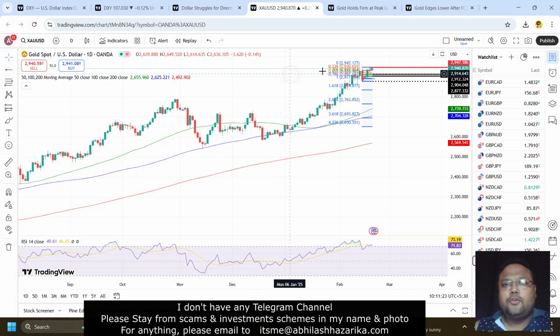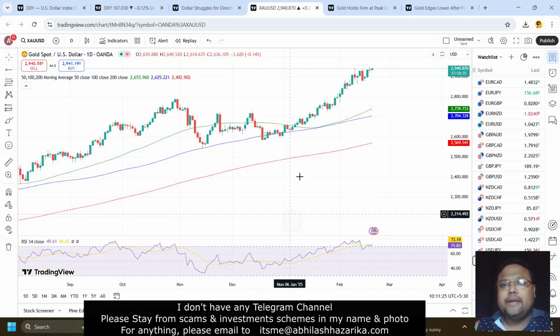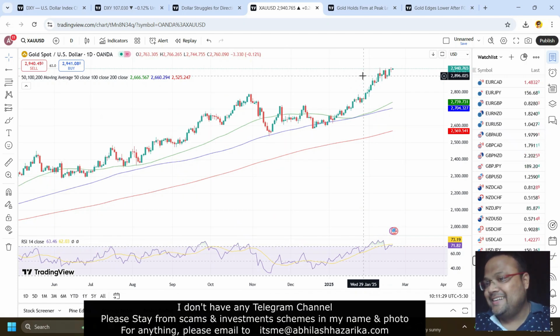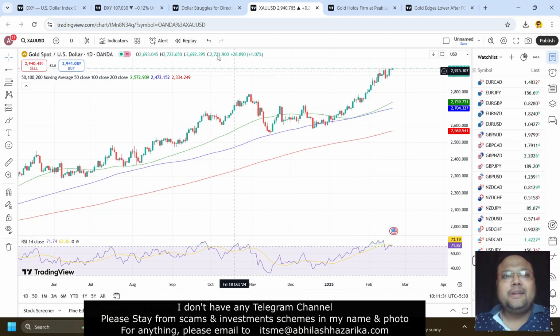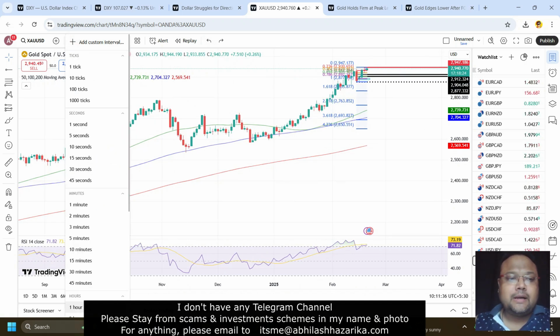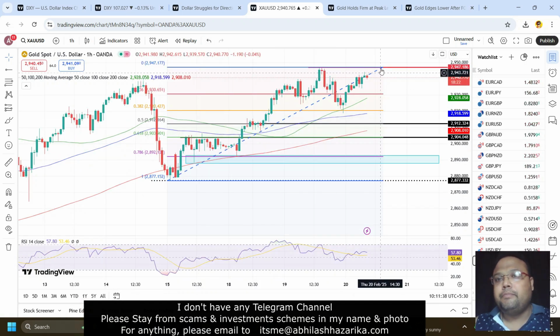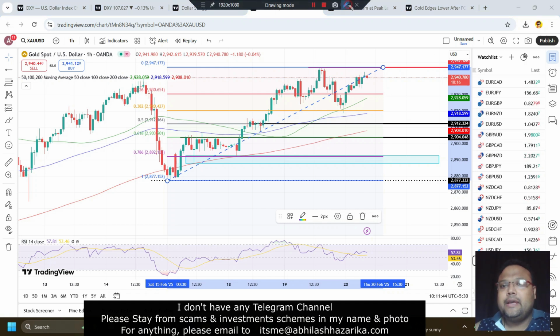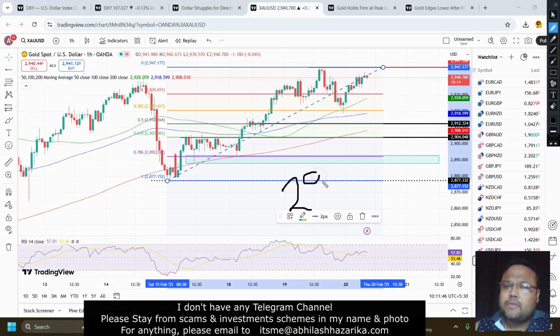And this is the daily chart of gold in front of us, and on the daily we can see the market is still standing at the top. Obviously, buying at this particular price is high risk, but if the market goes for a breakout, we can look for a buy, but be careful, do not go for a big lot size. And during the day, if we see the market coming down, then we have a buying opportunity around the 2912 area.